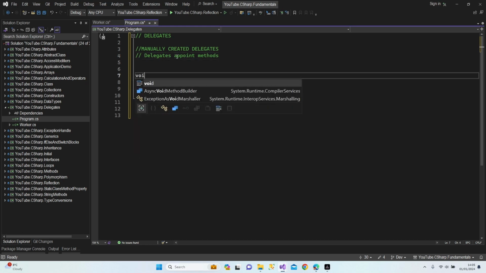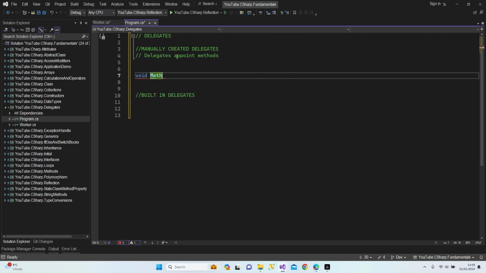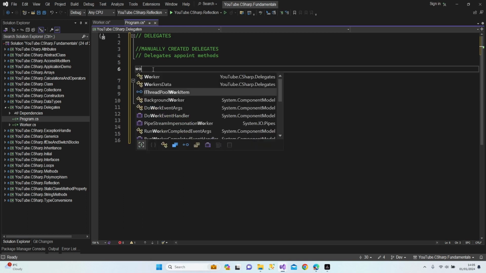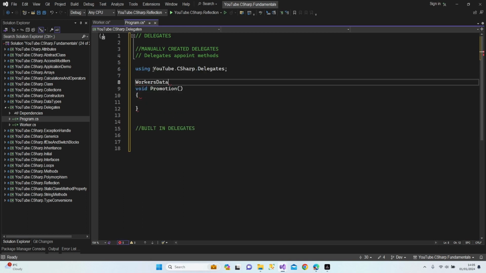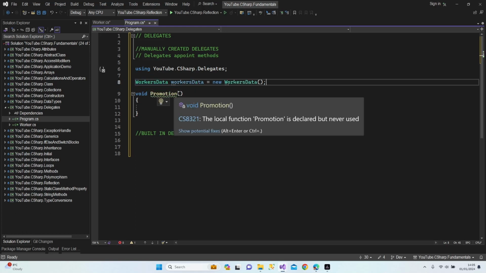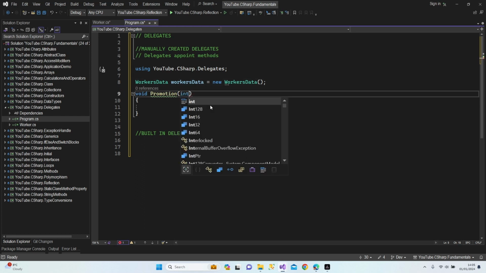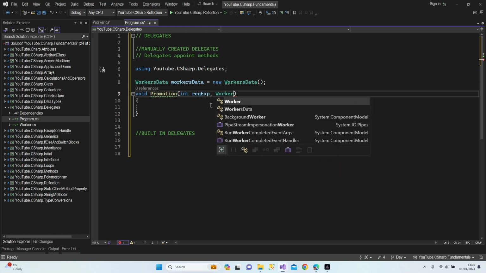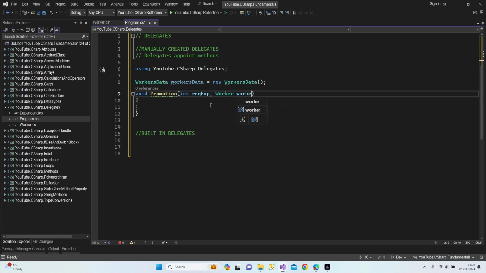Okay. Void, let's say Promotion. I need my worker class here. Let's bring it, workers data actually. Worker data and new workers data. Perfect. So I need a required experience and I need a worker here.